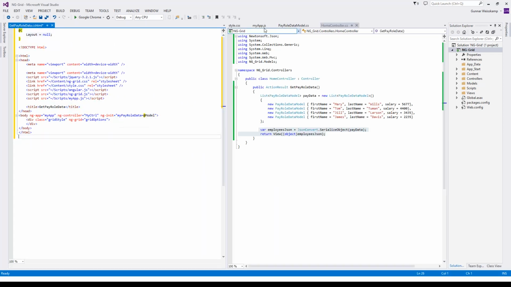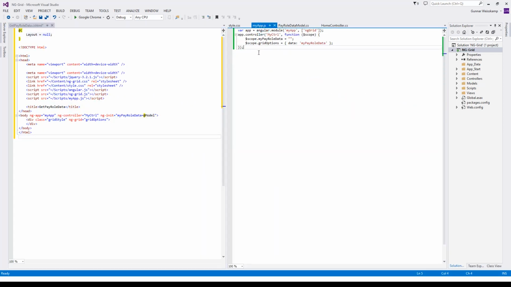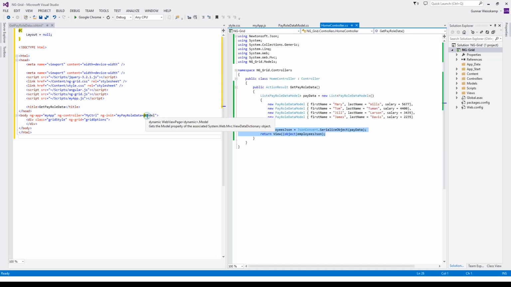I want to explain this with our Angular JavaScript code at the same time. So that object you saw here in the home controller will end up here in our model object. You notice we haven't called any C# models up here in our section. It all ends up here in this model object.